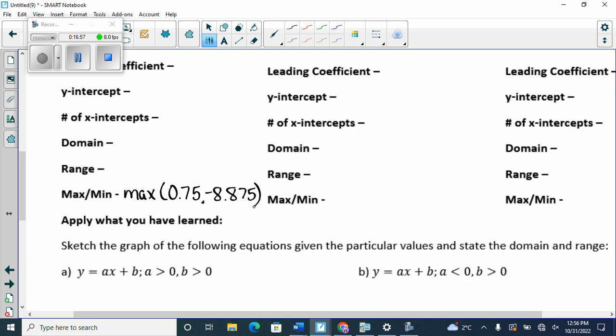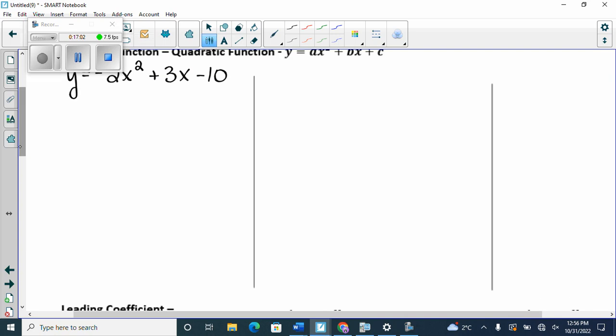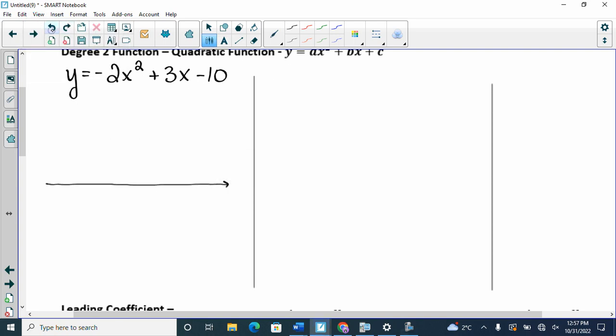So when I go to graph this, I have to find my max or my min first, but also my window was changed to negative 20. Now, do I have to do 20 ticks? No. I'm going to show you how we can adapt and not have to write numbers on every single line. So we draw our lines. They should be straight. If this was a paper, I would be using a ruler. If I got any close to a ruler on here, it would be unhappy with me. But I can use these.